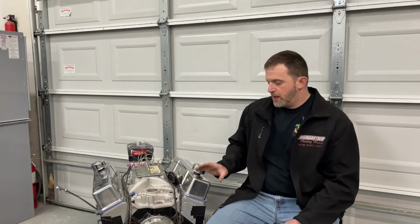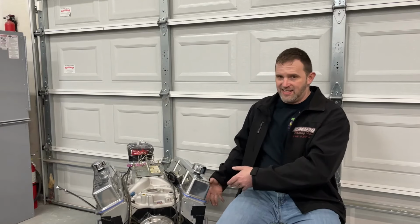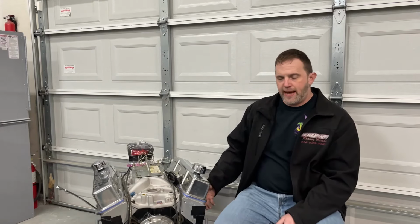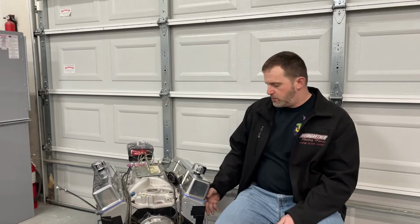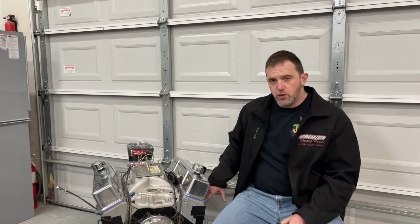On the dyno, they have dyno headers, and they're 1 3/4 inch tube diameter, and they're really long. They're a sprint car header, and the reason why is because it's perfect for a dyno. It gives you more access to everything. You really don't want to run tight chassis headers because it's tough. I mean, spark plugs don't always fit. It's just more of a pain in the rear. So dyno headers are typically longer. Anyway, so that's what it is. 3-inch collector, and that's what was used for testing.